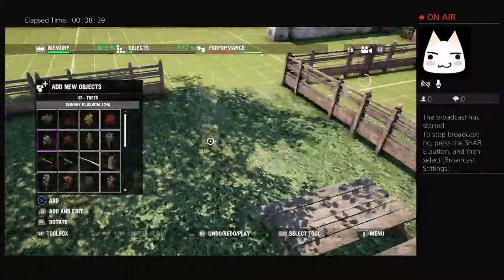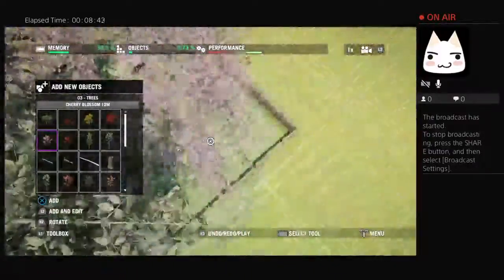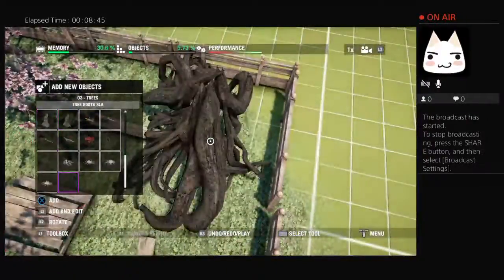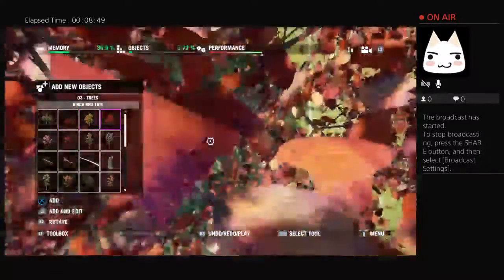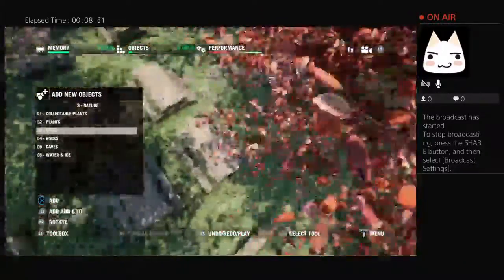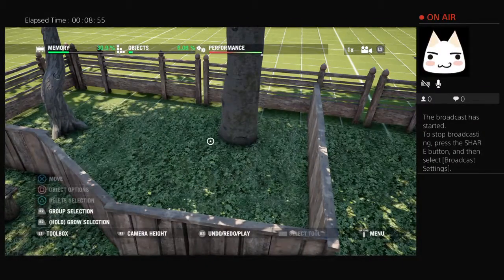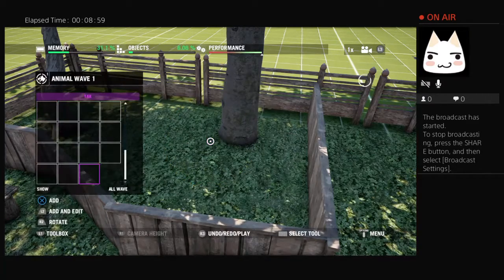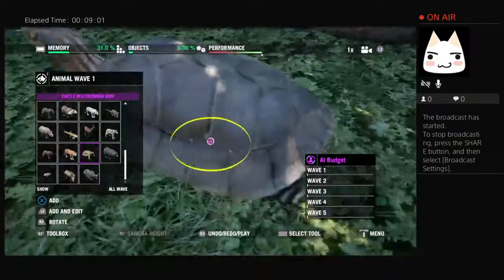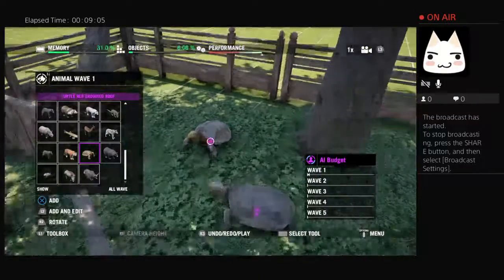Put some in here too, cause it's beautiful. I'll put in one red one. All right, let's add the animal that I chose, that's most calm. It's a red-crowned roof.